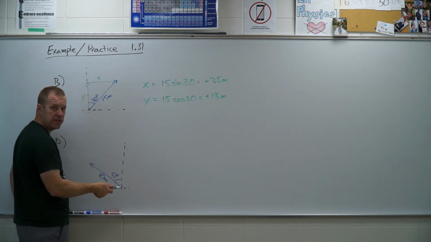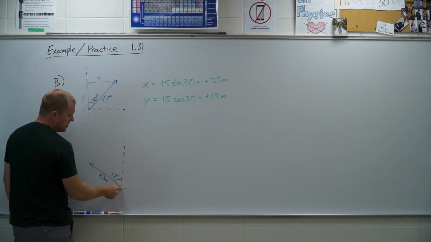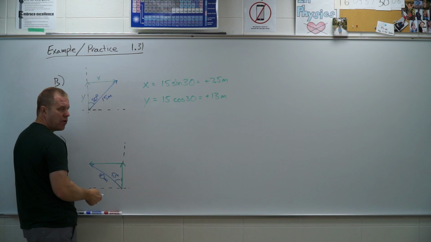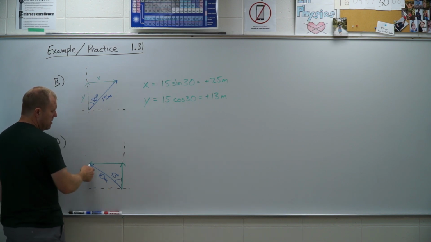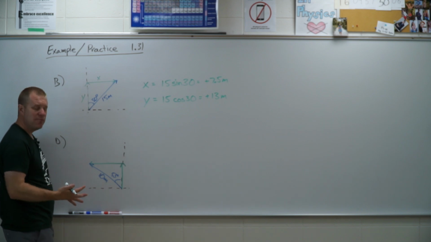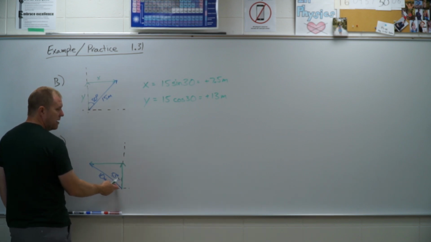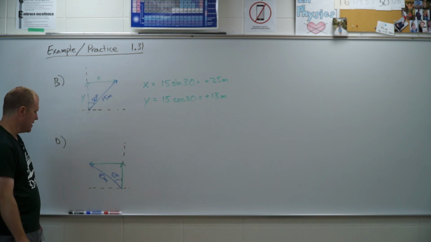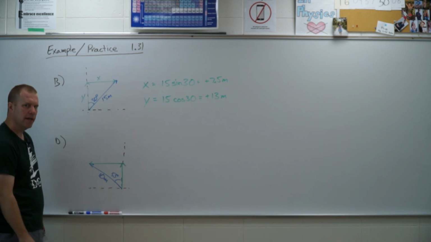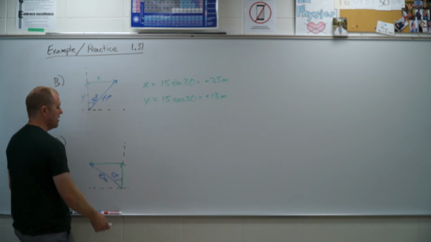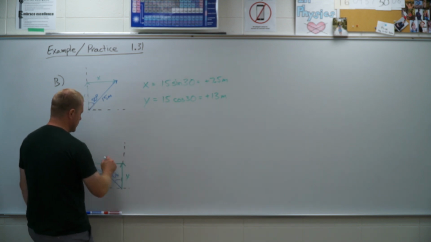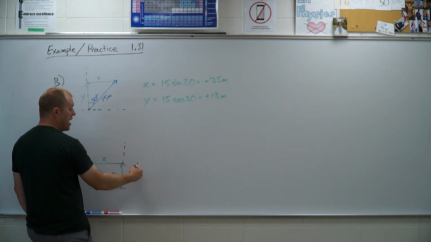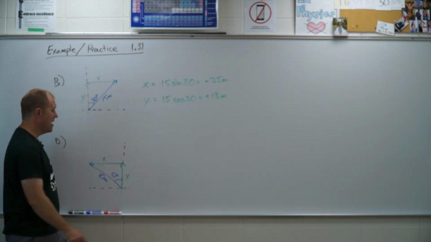When we draw those components, we want to draw them such that that angle is inside of the triangle that I'm drawing. You can draw them over here. The problem is then this angle is now at this point on the triangle. We just have to keep track of that, or we have to find the complement of that angle. Yes, the complement angle of it there. So this will be our y direction, and this will be our x direction. Note our y is still positive, but now our x is a negative number.